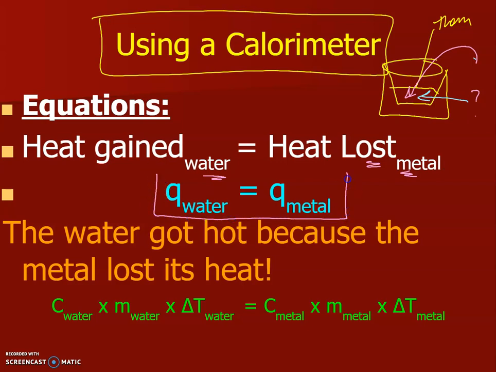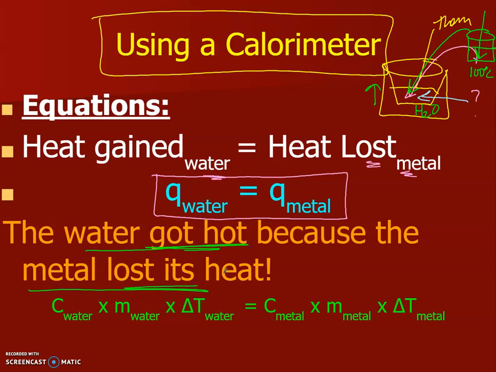Okay, remember we have the law of conservation of energy, which means that the energy of the water inside the calorimeter is going to reflect the energy that is lost by the metal that we are trying to use. So in lab, we would actually have a separate setup on a Bunsen burner where we put our metal in boiling water at 100 degrees Celsius, and then we would take it out and immediately put it into our calorimeter. And we would see that this hot metal would heat up the water inside our calorimeter. That water got hot because the metal lost that heat.